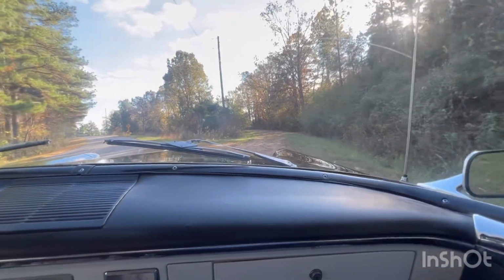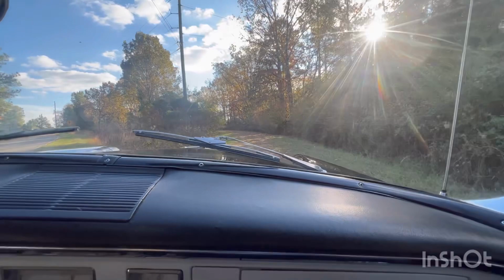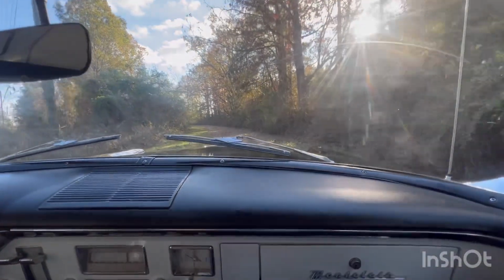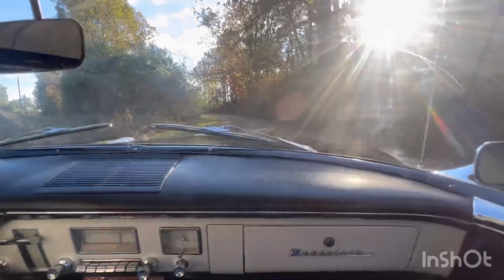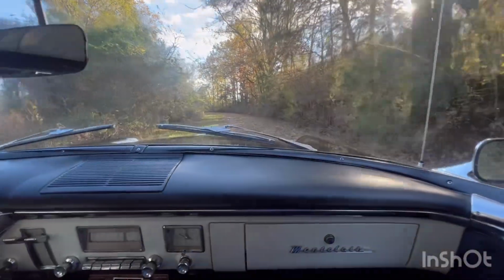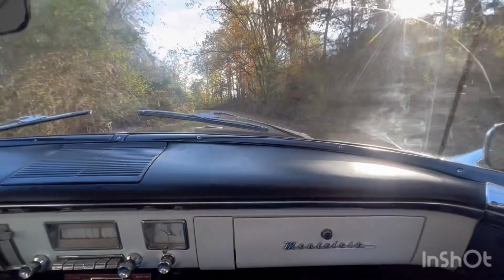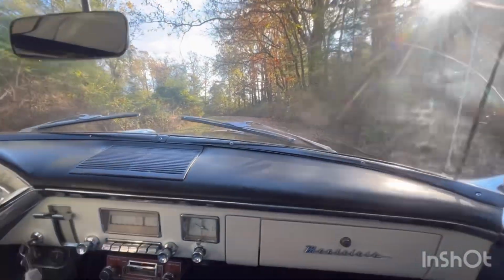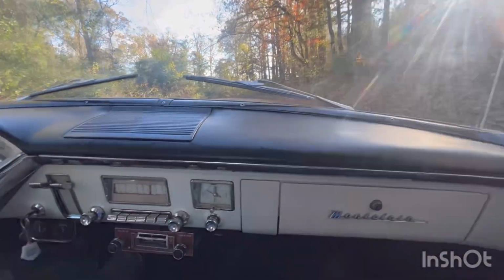And our leaves are just starting to change colors. In Mississippi, we're always late to the party, but that's a very pretty spot over here. I like to take pictures of cars on these leaves. Just get it right in the curve and that'll be perfect. As long as the leaves don't start falling on us.